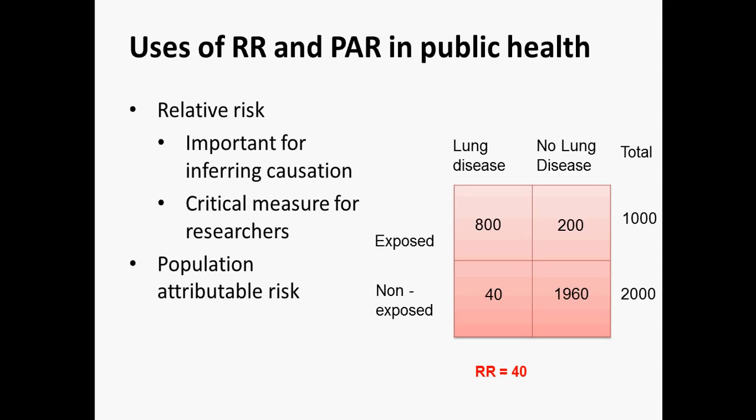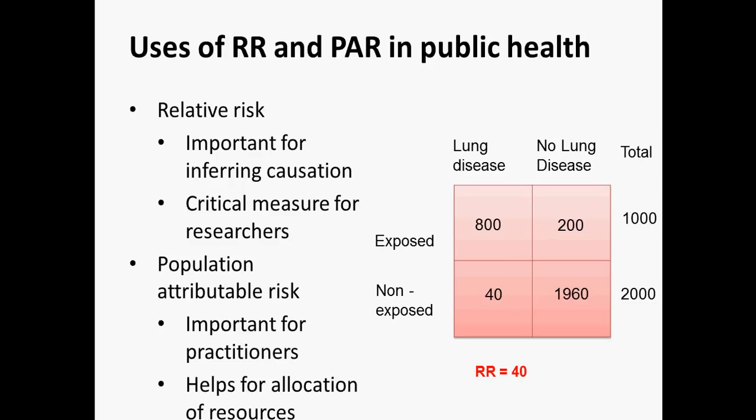Whereas looking at population attributable risk, this risk is important for practitioners, people who treat patients or people who look at disease in general populations. And this measure helps us to allocate resources, as we all know that the resources which are available for preventing disease or improving health are limited. So time, money, manpower, material is limited.